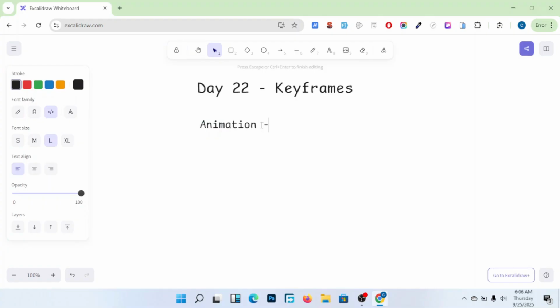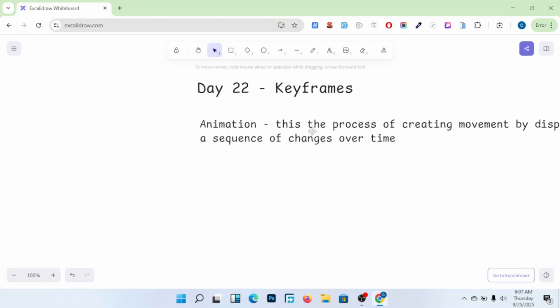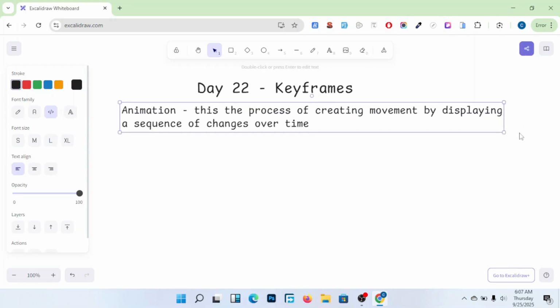An animation is the process of creating movement by displaying a sequence of changes over time. This is basically what an animation is.